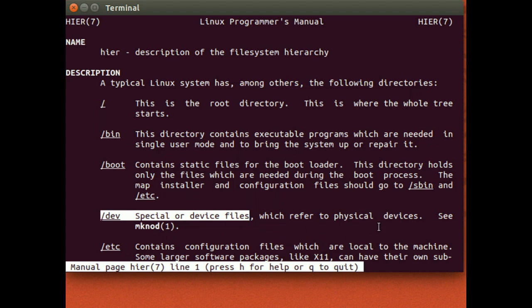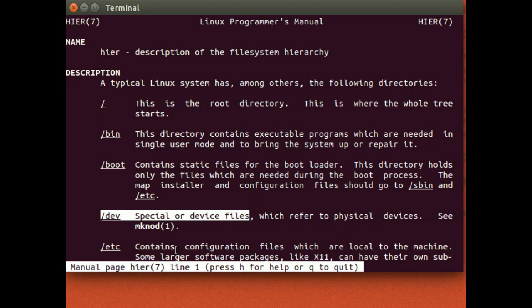So under a Linux or Unix system, everything is a file actually. Everything, such as the keyboard, the mouse, or any kind of USB device, is represented as a file. And then the disk is represented as a file. Everything is represented as a file, but the kind of operations that you can apply on different kinds of files or different kinds of devices are different.